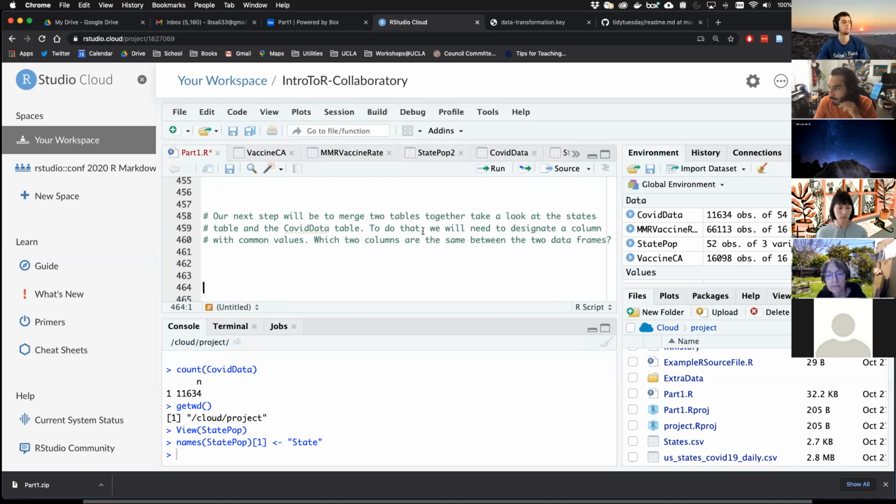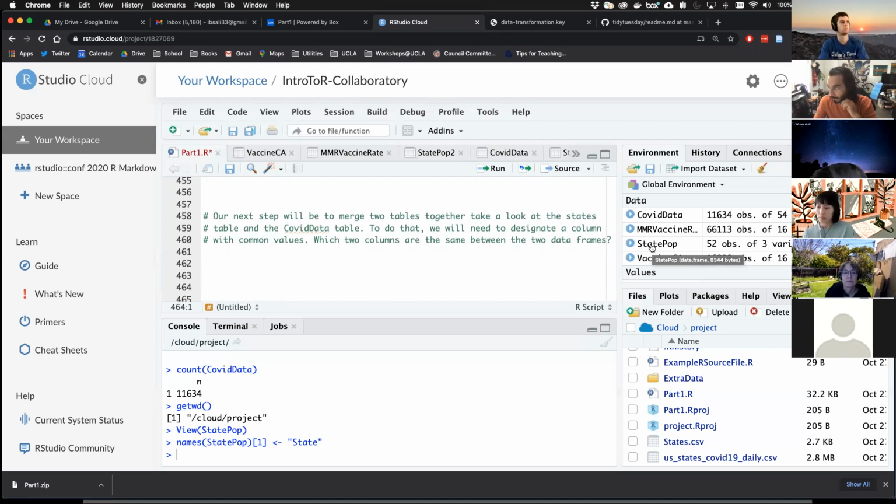I asked people to look at the states table and the COVID data table. We need to designate a column with common values between these two tables, that way R knows how to merge them. State pop has 52 observations and COVID data has 11,000 observations, so how these two tables match up isn't quite logical.